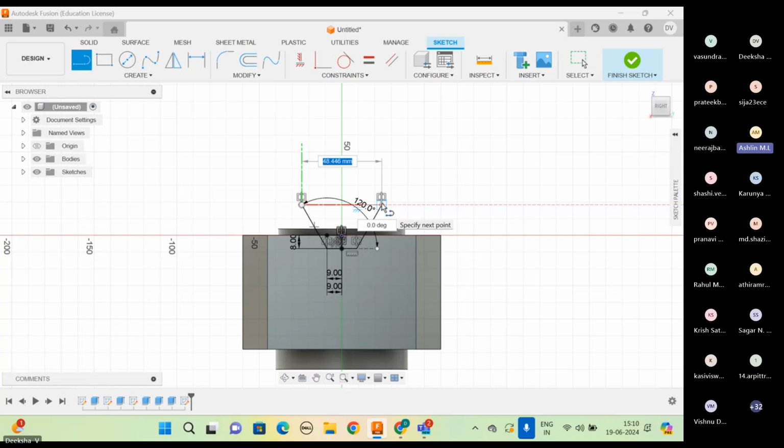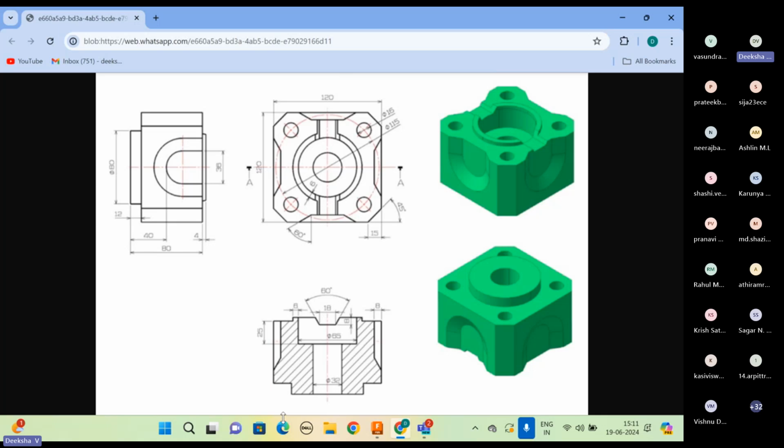Ma'am, can you explain that once more? That cross-section cut, that angle 60 degree, that thing. Okay. If you observe in this cross-sectional part, this total angle is 60, right? So the angle of each diagonal part with the vertical will be 30 each. So 30 and 30. Because if you extend this line until it meets the vertical, that angle is going to be 30.